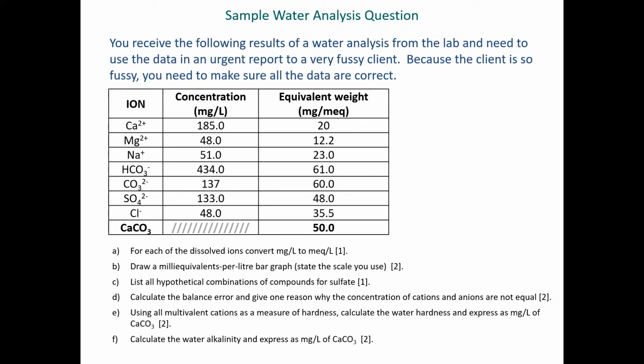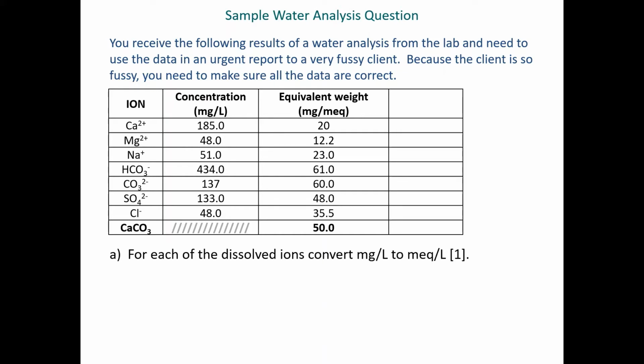So you can see you've got a water analysis, and you've got some ions listed there. I'm giving you the concentrations that came out from the analysis and the equivalent weight. Here's the kind of questions. We'll go through these one by one. The first one is converting everything to milliequivalents per liter. I'll just go to this next slide.